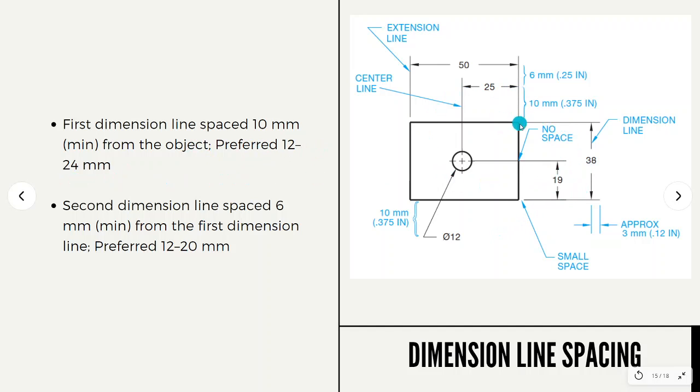For a small drawing, 10 mm is good, but otherwise it looks congested or crowded. So usually the preferred spacing is 12 to 24. As a designer or draftsman, it is your judgment what looks best to the eye or to your client. Dimensioning is an art, just like drawing. It should not be too tall or too short, so the limit is 12 to 24 mm. And the second dimension is usually smaller than the first dimension line.